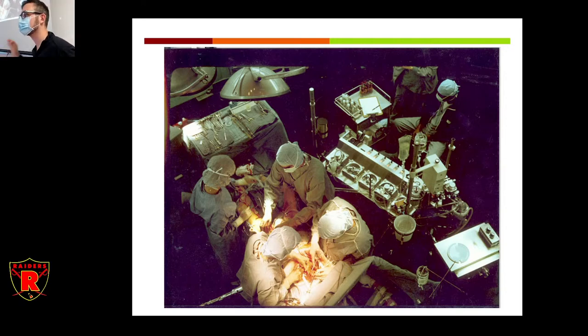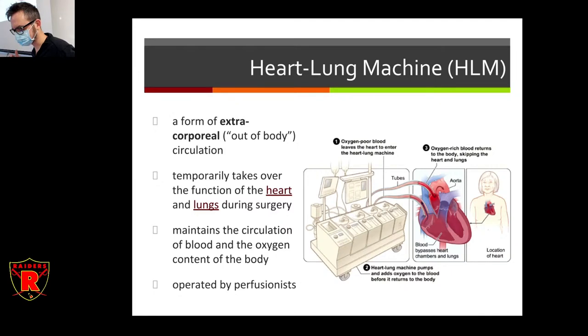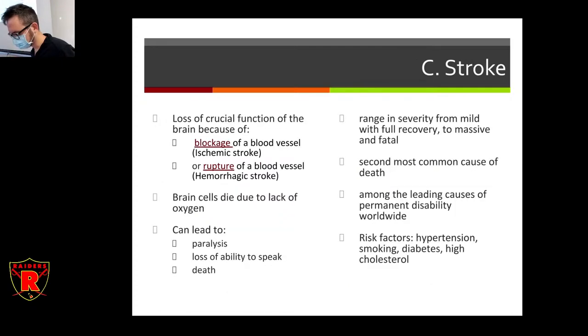It works for short term. So you can use a machine like that for 3 hours, 4 hours, but you can't leave somebody on a machine like that for days because eventually the way that it pumps, it damages your red blood cells. It has all kinds of other problems. So you can't leave somebody on there for an extended period if they're waiting for a heart transplant, unfortunately. So there's the example right there. And like I said, it takes over the function of the heart and lungs. You could do that job. A perfusionist is a person who operates a heart and lung bypass machine as their full-time job. We don't really have too much of that going on in KW, but if you wanted to work in a larger hospital like in Toronto or in Hamilton, that's a job you can get.